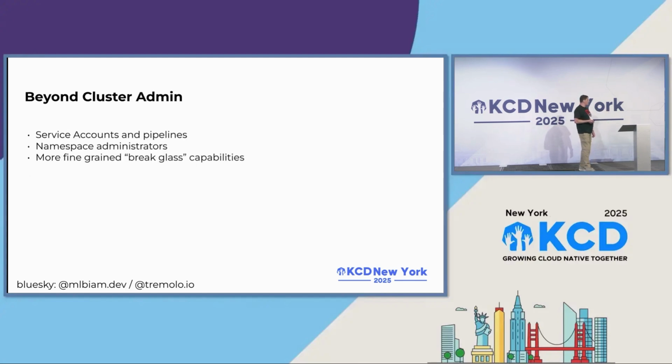Moving beyond cluster admin, they're very interested in looking at service accounts and pipelines. Namespace administrators, if these were VMs, they would have to also get incident management, so they want to look at expanding this to namespace administrators for their tenants, and a bit more fine-grained break glass, being able to say, okay, we're only going to do break glass for these clusters right now.